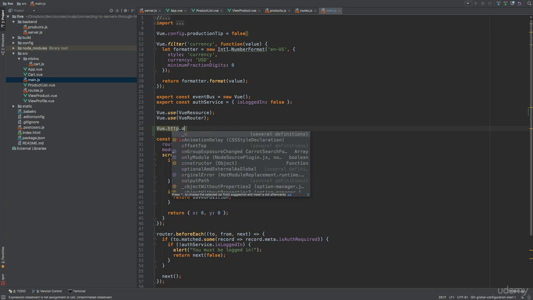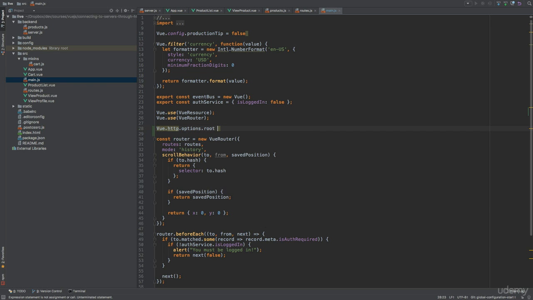Then we have an options object, and on this options object I can set a root property to a string. So this is the root URL that will be used for requests. So I can set this to http://localhost:3000. Note that the value does not necessarily have to be fully qualified, but can be a relative path as well.